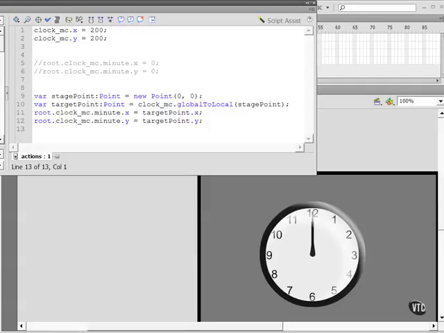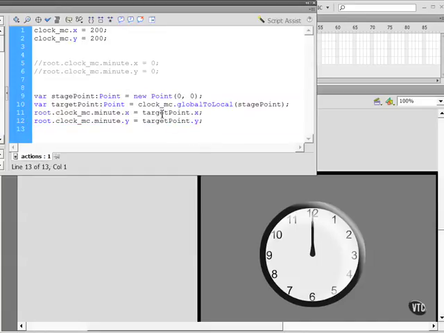To position an object relative to the global stage coordinates, you can use the globalToLocal method of any display object to convert coordinates from global or stage coordinates to local, which are also referred to as display object container coordinates. And you would do that using this script here.